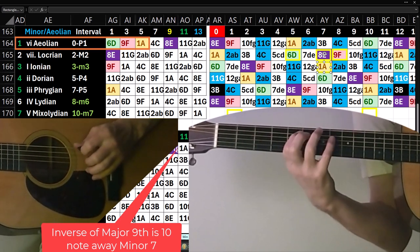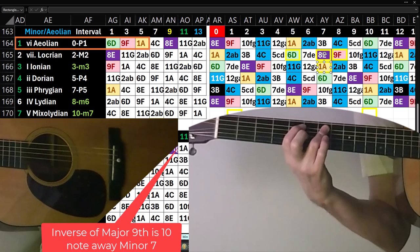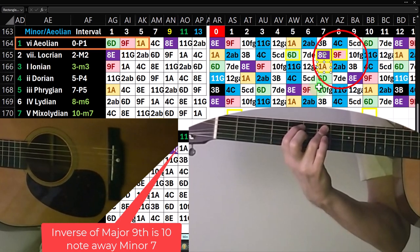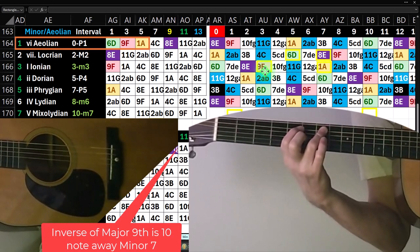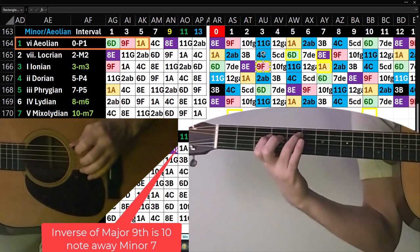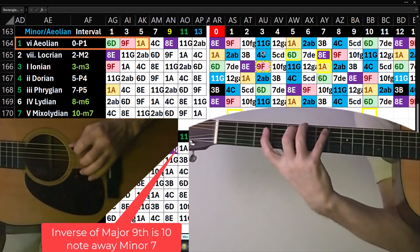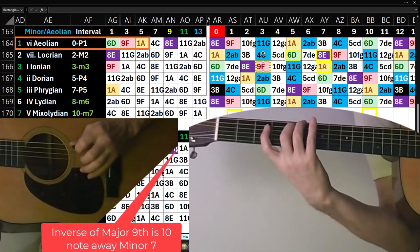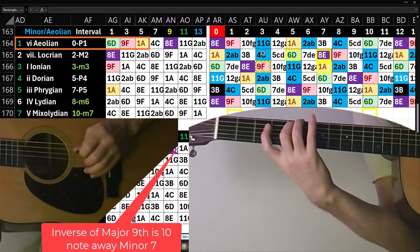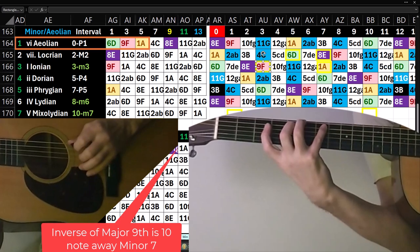So I could say this is 1, 3, 5, 2 or 9. And then I have the same thing. This is the same relationship we saw before. I have a third back here, so there's our minor third. If I reach for it like this, I have my opportunity to grab here. So now I've got the 1, 3, 9.